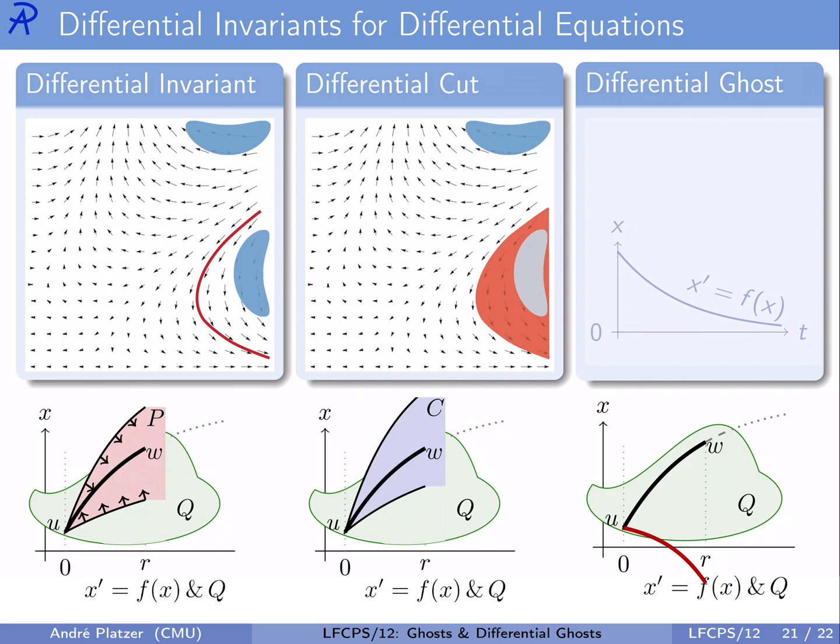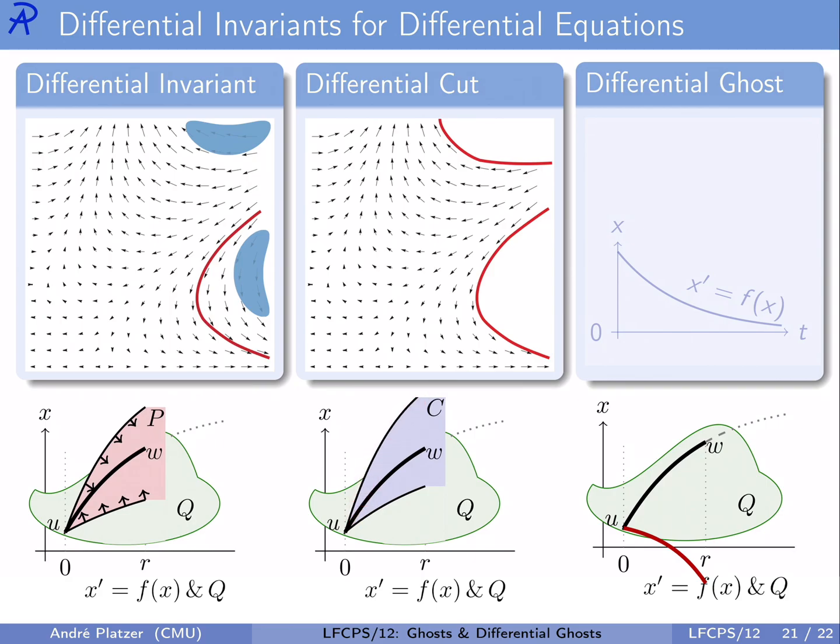Differential cut principle, which is another logical reasoning principle, not induction, but cuts. So first prove a lemma, then use the lemma. We first prove that we can't enter the red region. We can snip it and cut it away out of the state space. Having done so, we might want to do that repeatedly and prove that we can't enter the other red region either, so we can cut it out of the state space. And now look at the state space and say, no wonder the system is safe, because we ran out of bad blue regions, so differential weakening will do the job for us. So in pictures, if we prove that we can't leave C, we might as well assume from now on that we can't leave C.